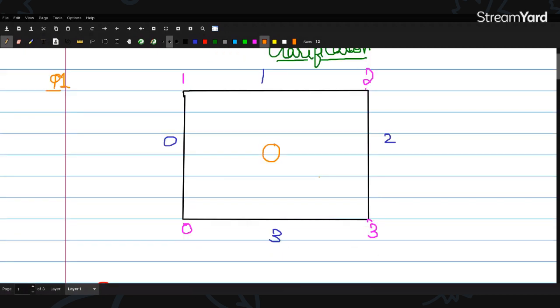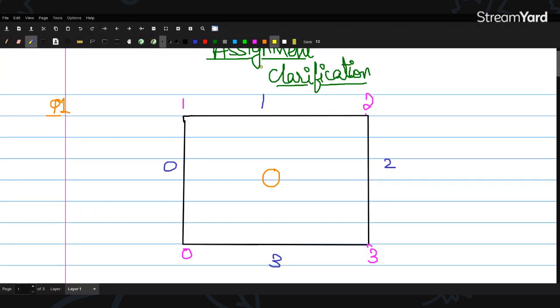As you know, this is the input that is given to you. It's a square of some sort. The things in pink are the vertex numbers, the things in dark blue are the edge numbers, and the things in orange are the face numbers. I think that should be clear by now. This is the convention that we're going to follow throughout the whole discussion here.